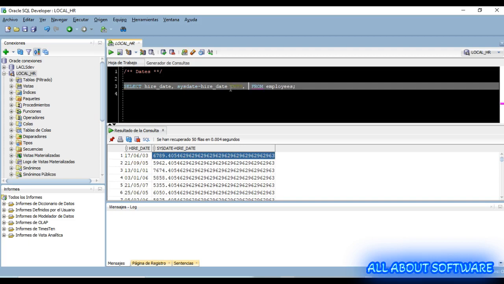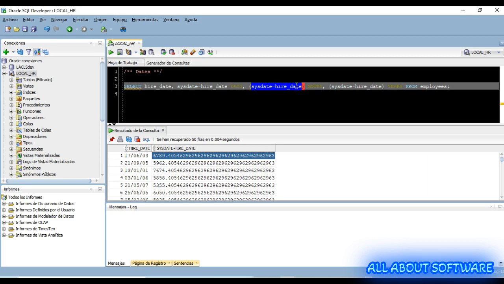Now with sysdate, we are going to subtract and get the months, and we are going to get the years. Since this operation returns a number, you can perform other operations.